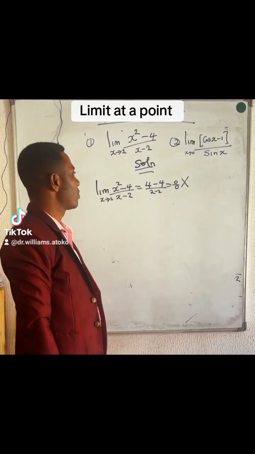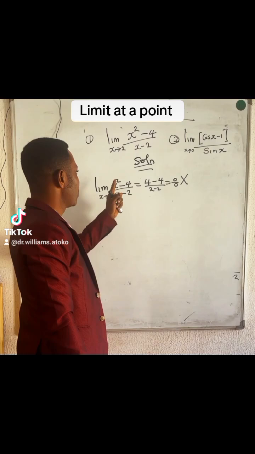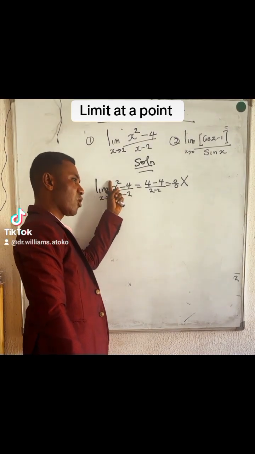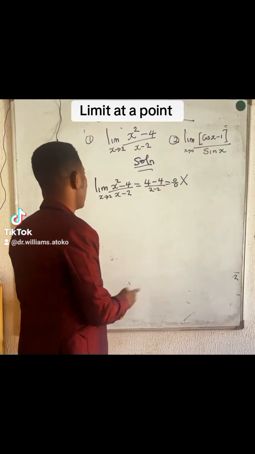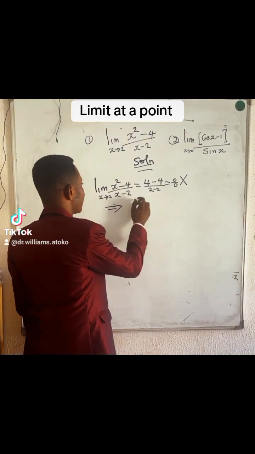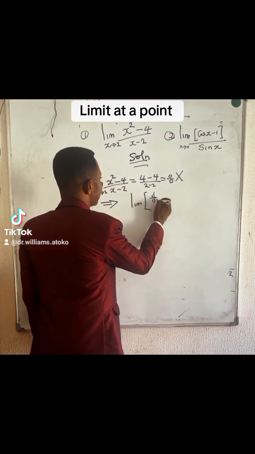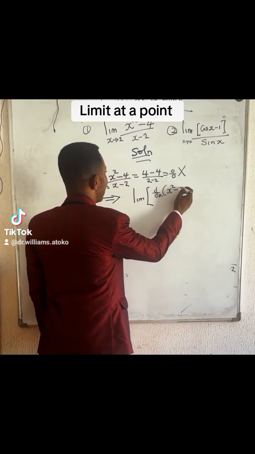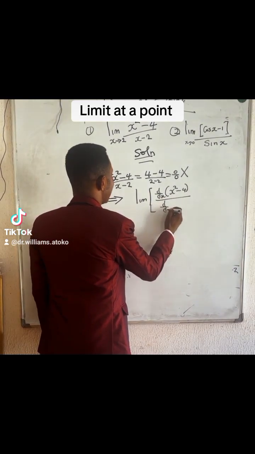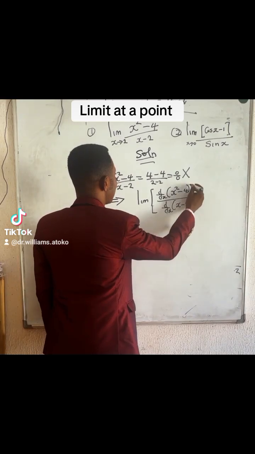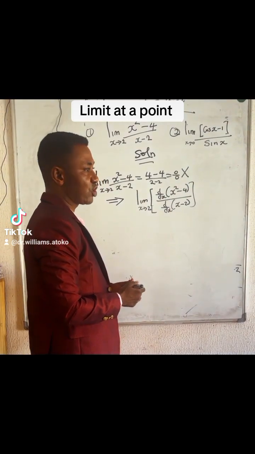So we have to use another method. Now, what are we going to do? We differentiate the numerator and also differentiate the denominator so that we will not have this form. Therefore, we're going to say limit of d/dx of s squared minus 4, and we also differentiate d/dx of s minus 2, as s tends to 2.